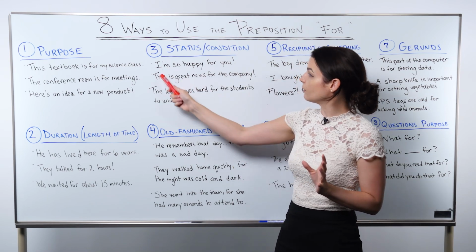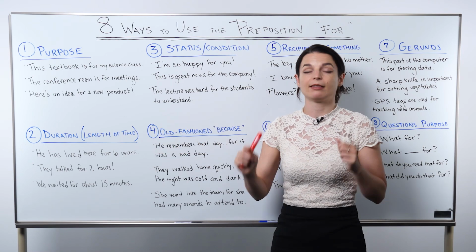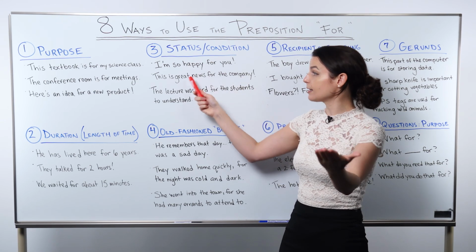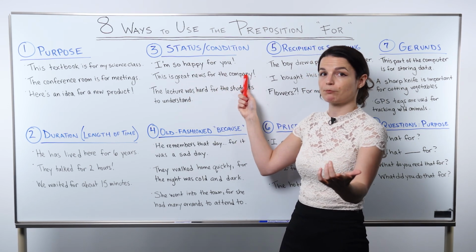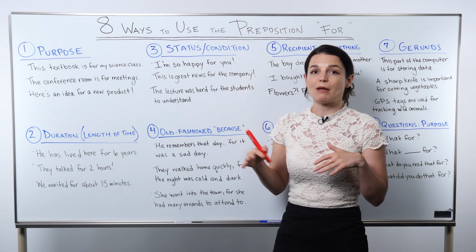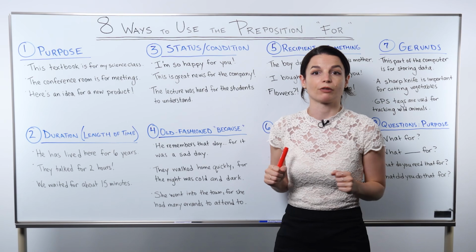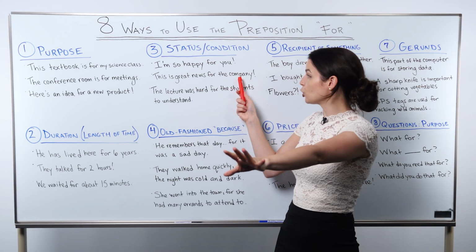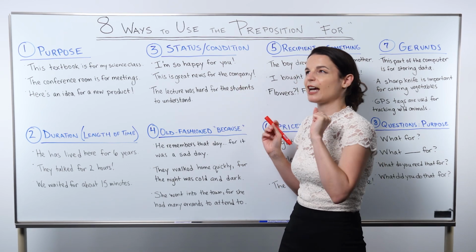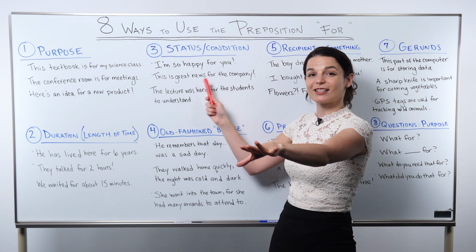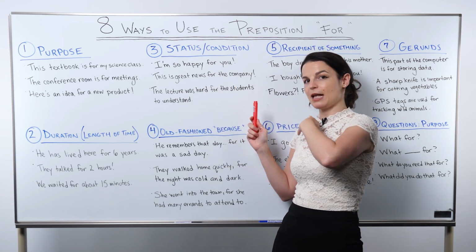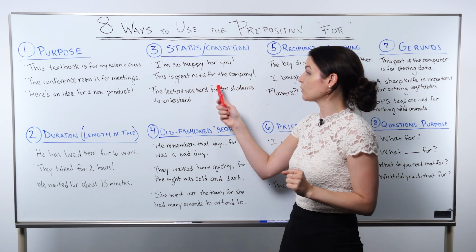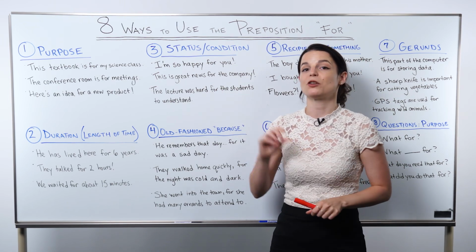Again, we have this status or this condition. Something happened. This is great news for the company. In this case, we want to express this condition is true for this organization. So maybe the CEO says this. This is great news for the company. This means that this condition or this status is something that we want to make clear is for the company, the destination of this feeling or this condition. It's not me, but it's the company. I feel this way, but it's about the company. So we use for to do this. Again, not to. This is great news for the company.